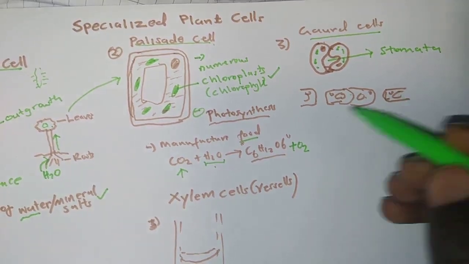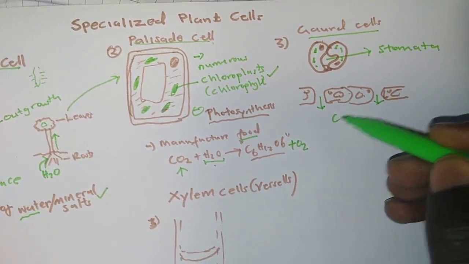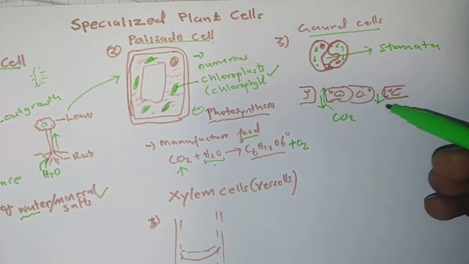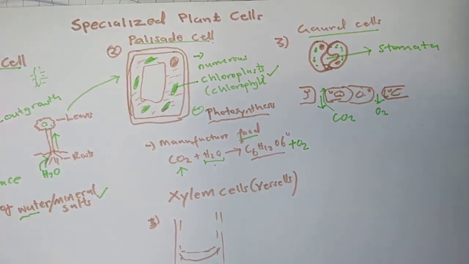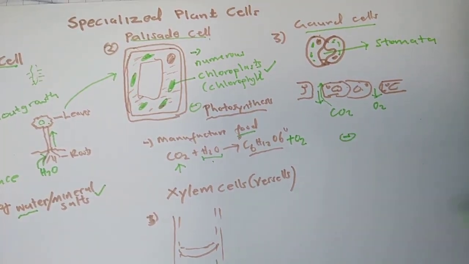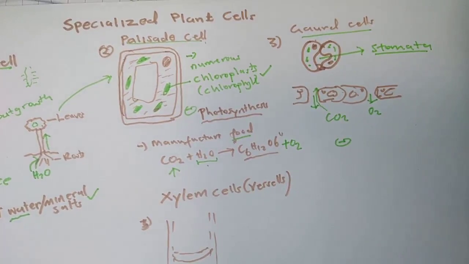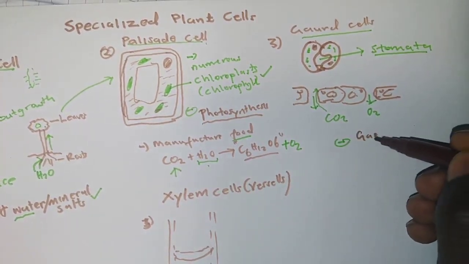So these cells are usually packed like this, so you find that the openings are here. This is where carbon dioxide is able to diffuse in. Once photosynthesis takes place, the oxygen is able to come out. So they allow for two things, because they have stomata. The adaptation here is that they are adapted to carry out what we call gaseous exchange.